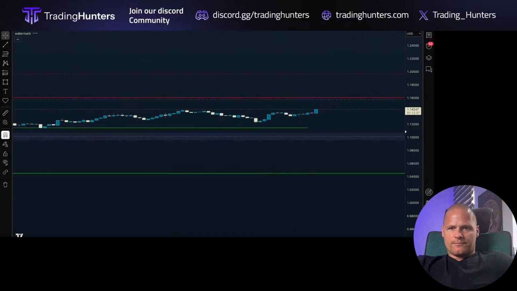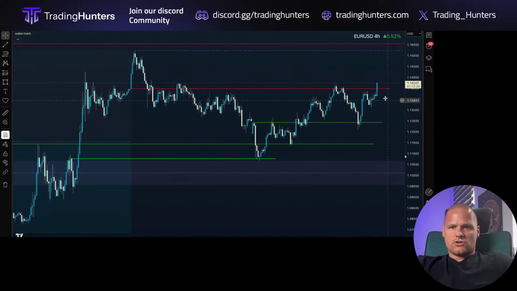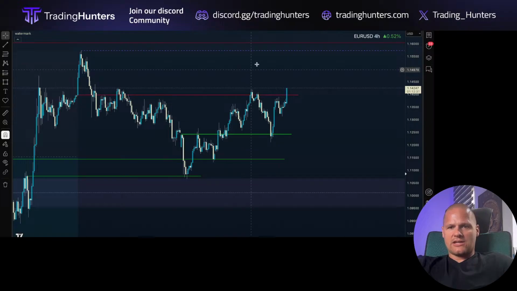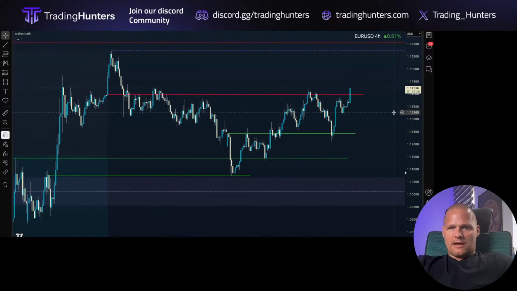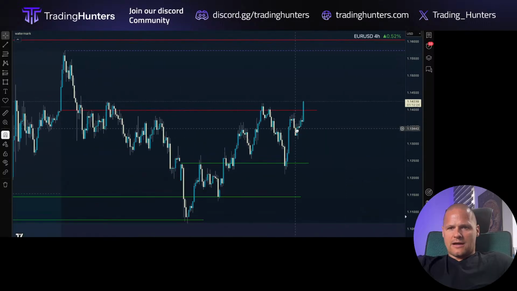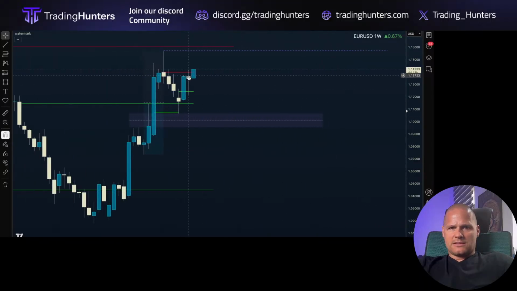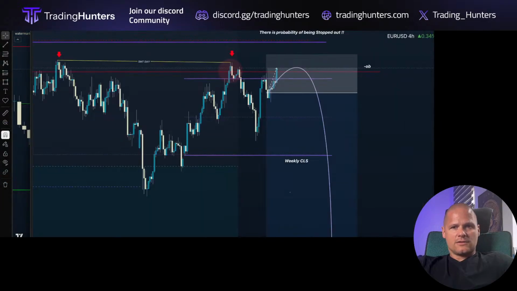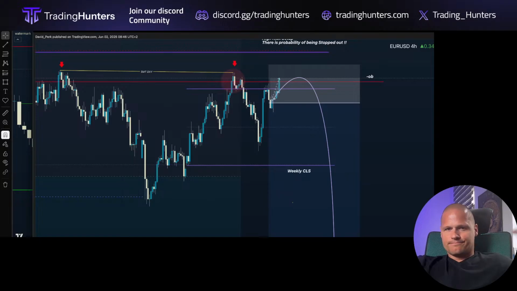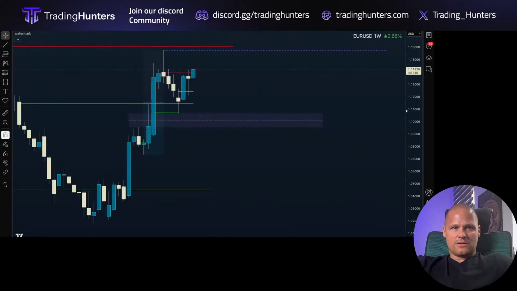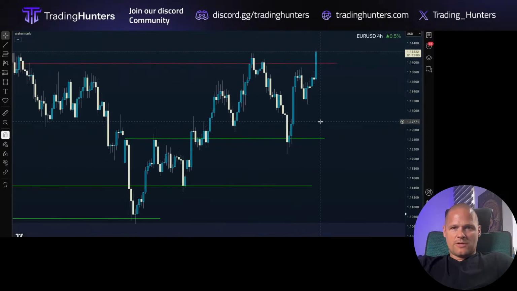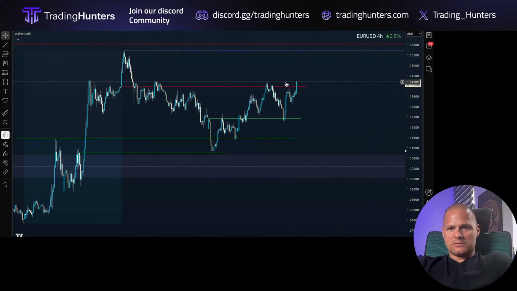But again, just calm down, right? Don't panic, don't try to catch, you know, this is not where you want to trade, right? I had a mistake. I've been thinking that this weekly range, which was in here, right, this one, that the price will go a little bit lower, right? But it didn't happen, right? So what happens? Nothing, right? Closing decent loss, that's okay, right? Right now what I'm gonna do, I'm going to try to make it back as soon as possible, right?